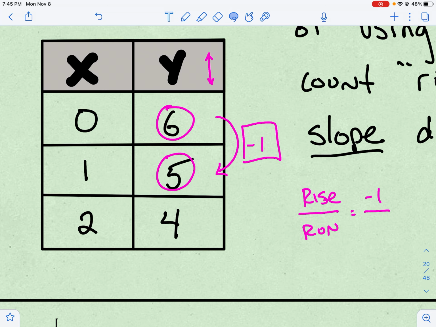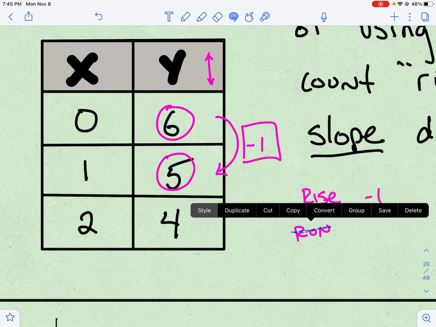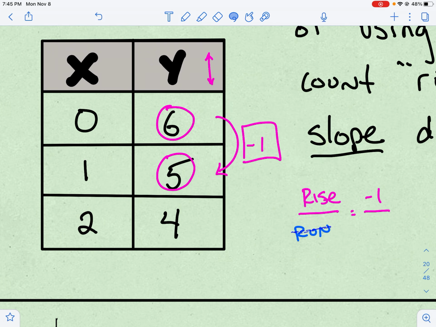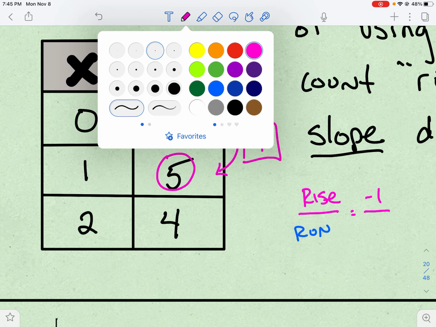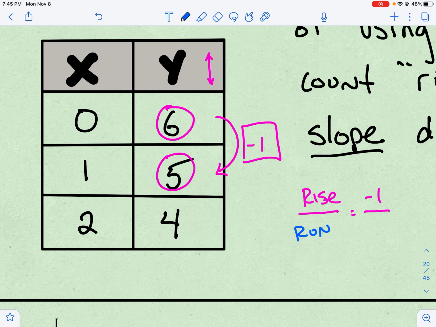Now I'm going to color code this a little bit here. Let's change this up. Style in blue. And let's do the run. And you might know what's going to happen here. On the other side, the run is left and right. That's your x-axis. So we're going to pick the same corresponding sides, right? If you pick the 6, you better pick the one across from it. So we're going to go ahead and pick the 5 and the number across from it.